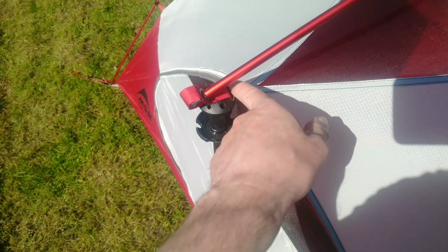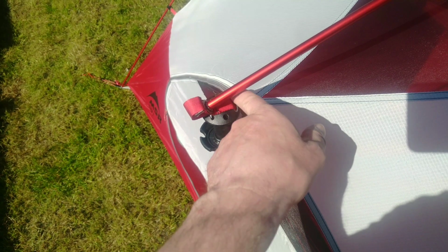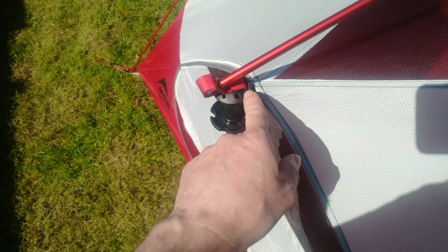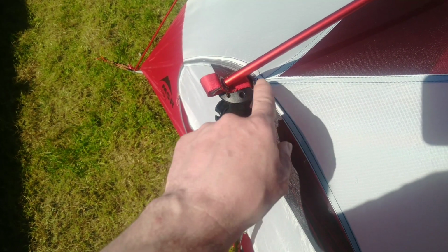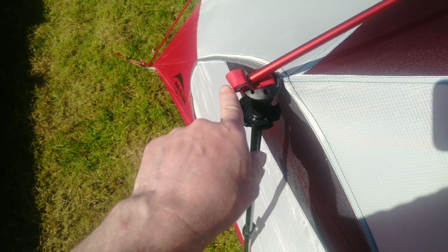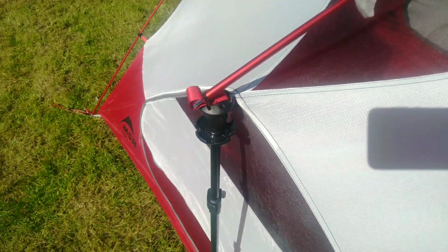I did have to get my Dremel, or you could use a file if you wanted, and grind the slot open so that the eyelet fits through it properly. You could, if you wanted, do the same on the other one and put it through there so that the eyelet comes out the other side, so it's supported by both of them. I'm going to have a play with that.